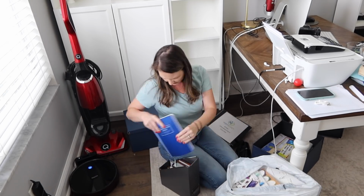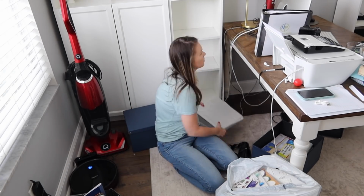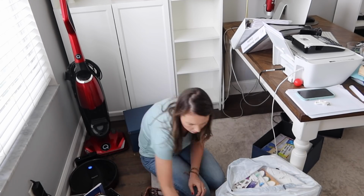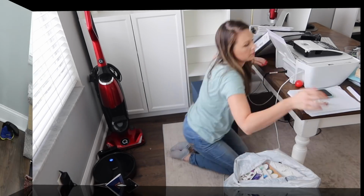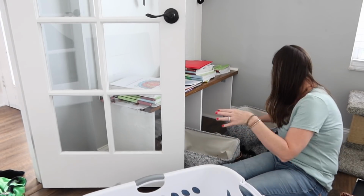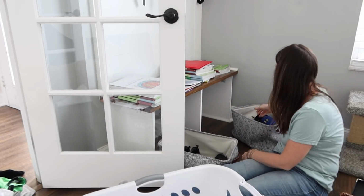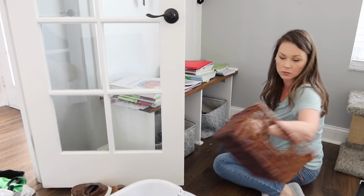So I've done this many times. If you've been with me, you know that I love to declutter. And I have decluttered this room probably a couple of months ago. So there are some things that I know that I just cannot touch. Like behind that cabinet behind me, those are books, and Chris has already gone through those, and those are his books. So those are kind of off limits. He has already decluttered, and out of respect for him, I am not going to go behind him and get rid of what I don't find valuable because those are his.